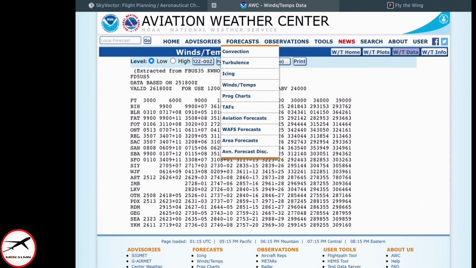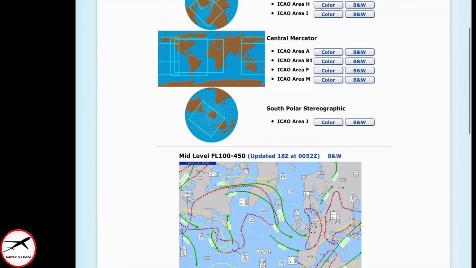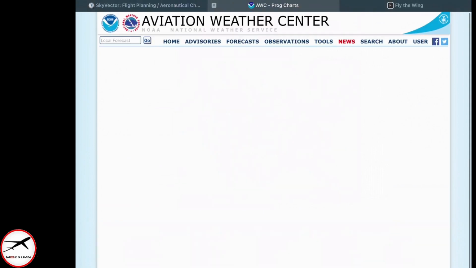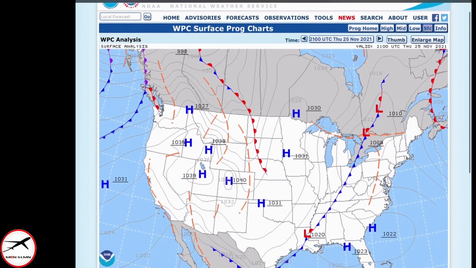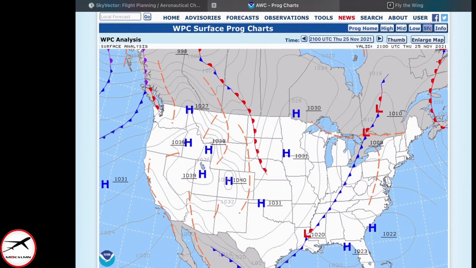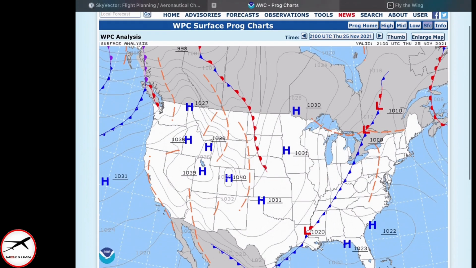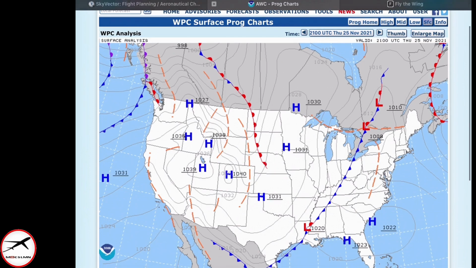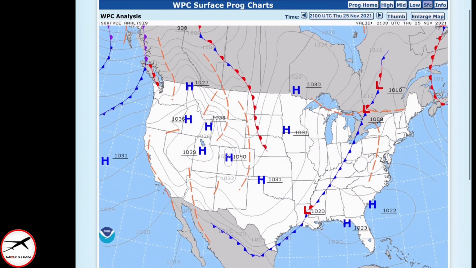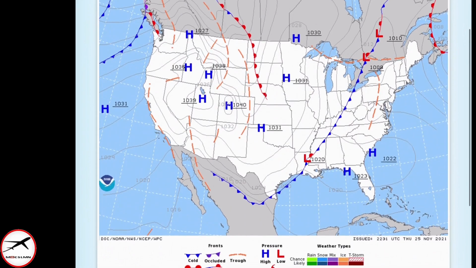So the next thing we want to look at is the prog charts. We'll come down here and actually get the surface plot. Again, just taking a look at this, really no concerns for us. We've got a trough, an extended area of low pressure, out towards the west, towards the coast, a little bit more inland as well. Really, the entire U.S. is being dominated by high pressure right now, so I think pretty good weather for the most part.